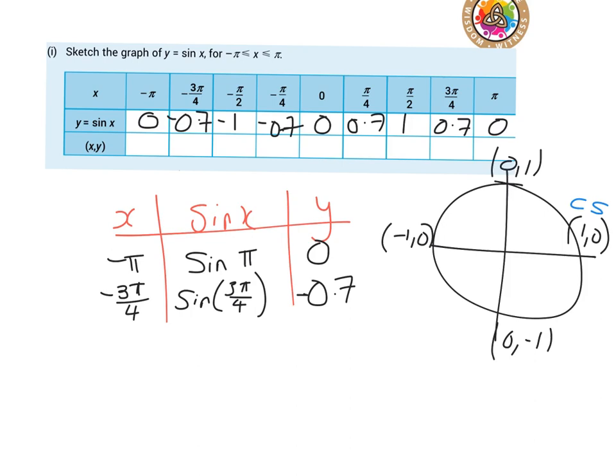So in this instance here, we're looking at minus 3 quarters of a radian. So we're going to be looking down here and we're looking at the minus 1 here and so that's why it'll end up being minus.